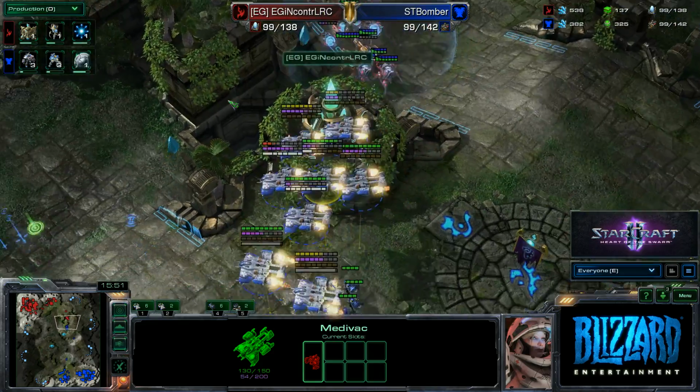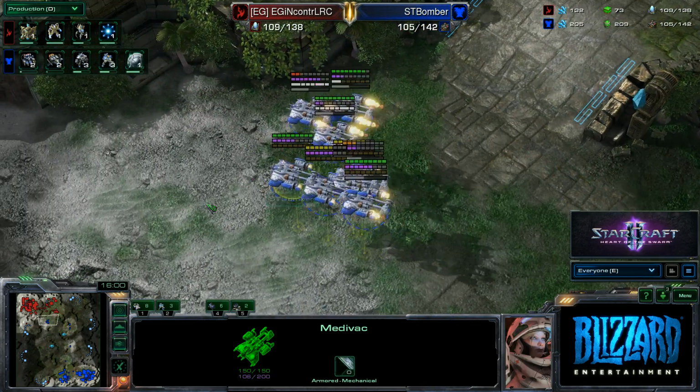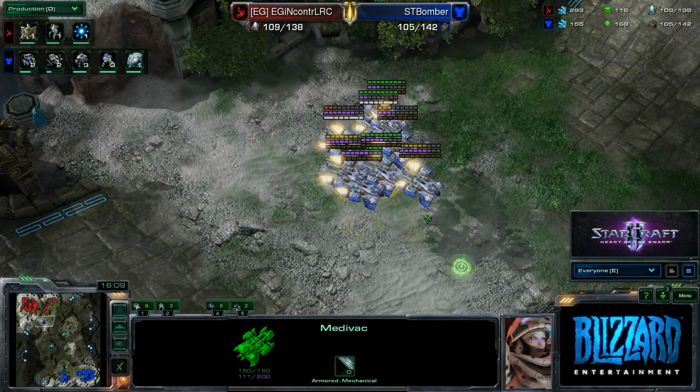Don't let the supply count fool you. Bomber has not been producing any SCVs in the production tab. He's just making nothing but units. This is basically a desperation move by Bomber. Very, very all-in-ish. Cannot really take a third behind this. He kind of has to go and kill iNcontroL now or he's going to be in a lot of trouble.